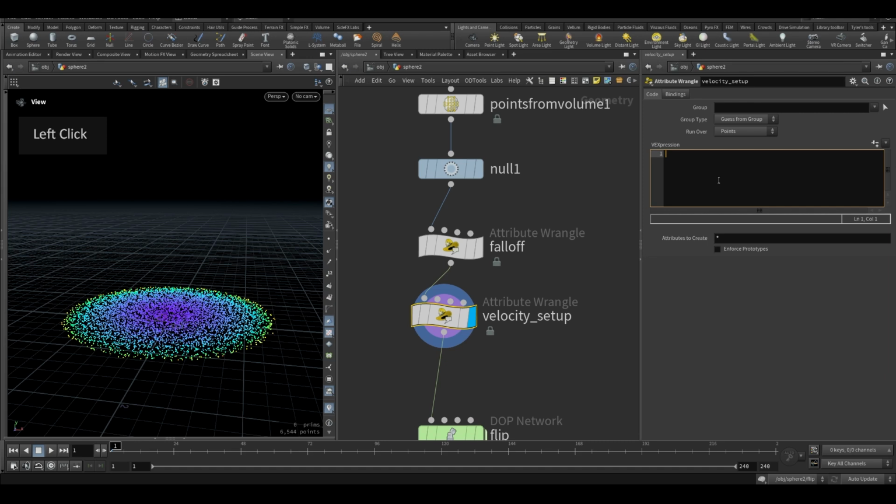So what I'm going to do is, in another wrangle, say v@v plus equals, which is the same thing as saying v@v plus. It's just a shorthand. So let me start over: v@v plus equals, and I'm going to do a set, and in here I'm going to do this, because we know we want it to go up, but we just want to determine how much.